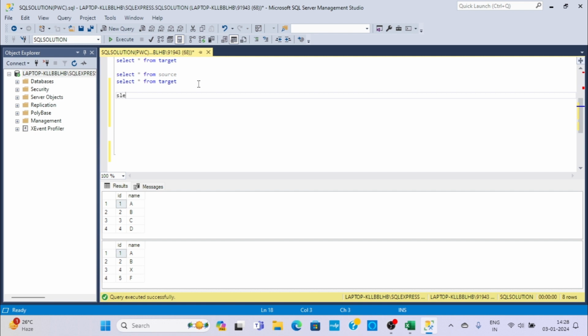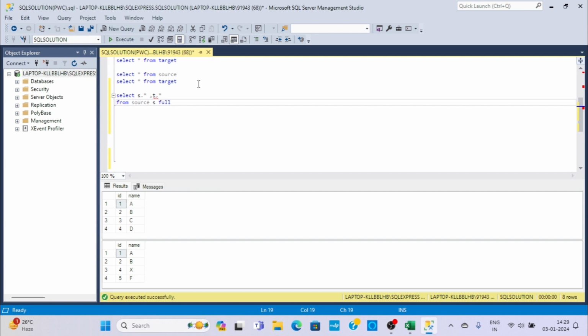Start with a select statement: select S dot star, then for the target table T dot star, from source S, assigning the source table the alias S.